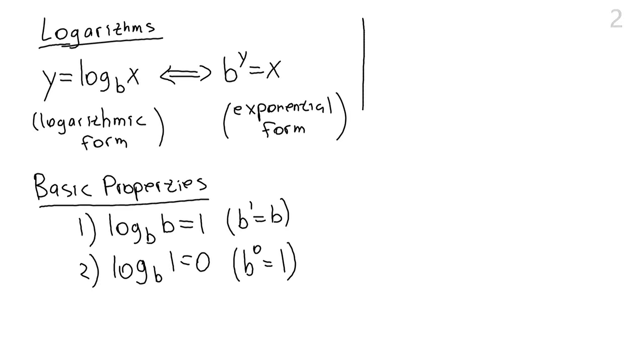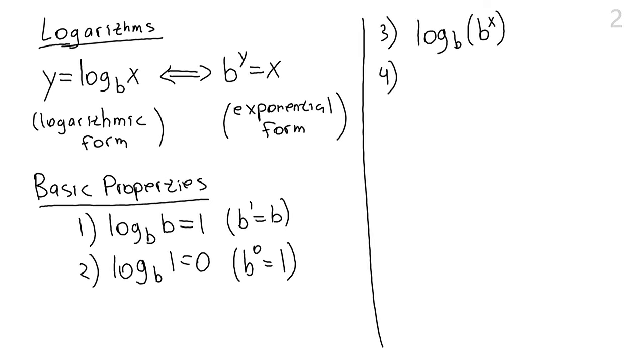And then you have the two properties which result in the fact that logarithms and exponentials are inverse functions of each other. If you plug an exponential function of the same base inside of the logarithm, you're going to get back what you started with. Same thing, if you take a base to the power of log base b of x, you're going to get back x. So log base b of b to any power is going to equal x.